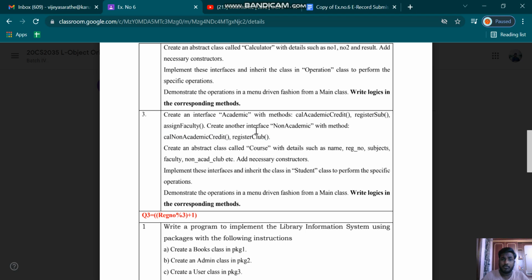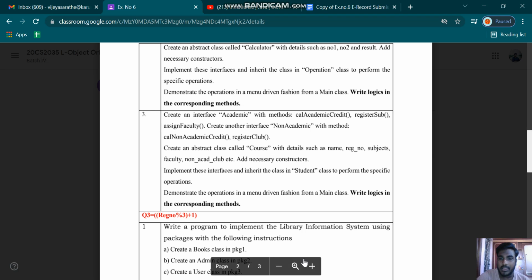Before going inside this program, we have to create a package. A package is used to prevent naming conflicts. By creating a package, you can insert different types of classes. For example, in an employee class there will be many employees, many designations, and many salary points. So we can separate this using a package. So first of all, we are going to create a package.